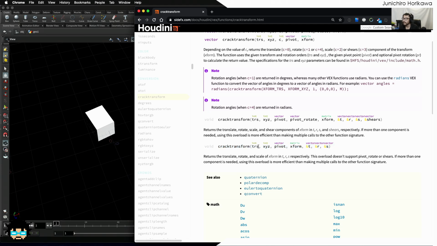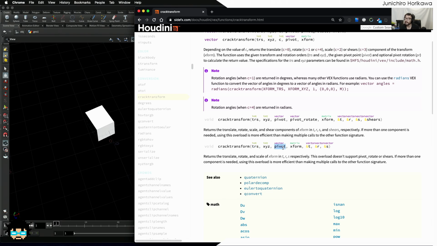So what I need to set is the TRS XYZ, which is similar to maketransform. So I need to specify the order of the transformation when we have created the matrix. Okay, so it has to be the same value as the one that I have set previously when we did the maketransform function.